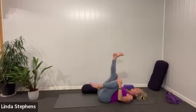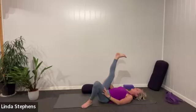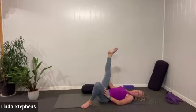In fact, we'll do our hamstring stretch here. One foot up towards the ceiling. See, my toes are pulled down towards me. Let's just drop that other foot onto the ground. Rub the back of the leg. Massage the foot around. If you can do both at the same time, it's good for your brain. If that's not working for your brain, twirl your foot, pause, and then rub your leg.